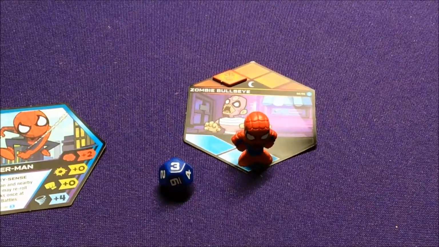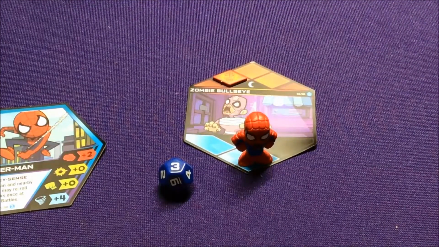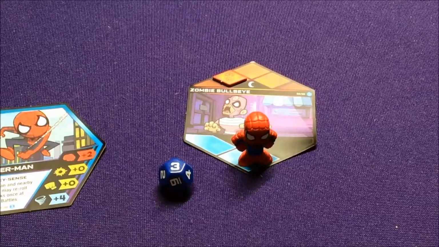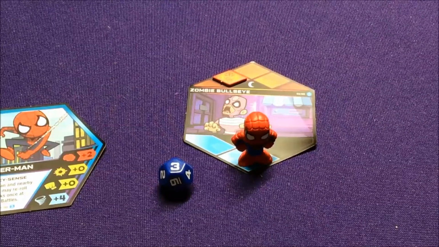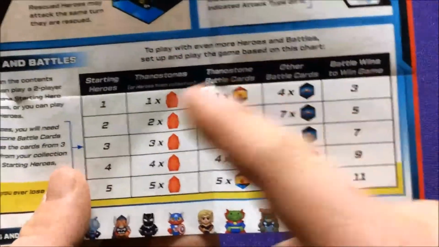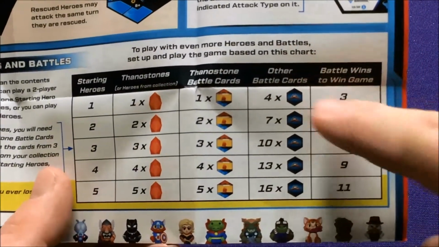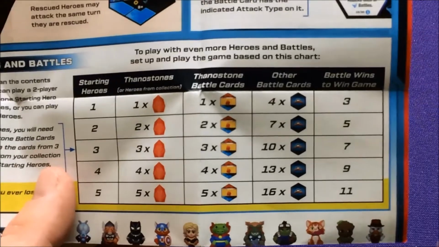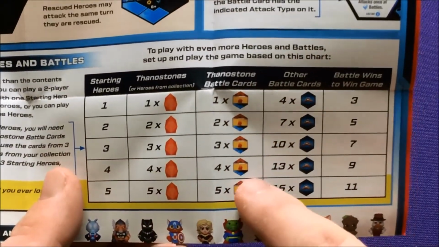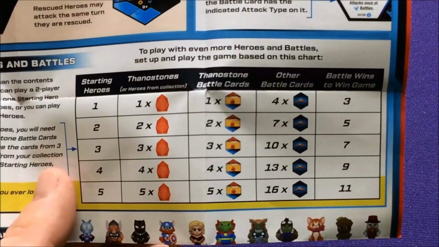But the more starting characters you have, and more mystery extra characters you have, the more spots you need to beat. And there's a little map for that. So it says in the instructions here. If you start with 1 character, you get 1 secondary character, you have 1 Thanos stone battle card, 4 other cards, you have a total of 5, and you have to win 3 matches. But if I decide to start with 5 characters, I can have 5 extra characters, so these always correspond to unlocking cards. And you have to beat 11 spots.